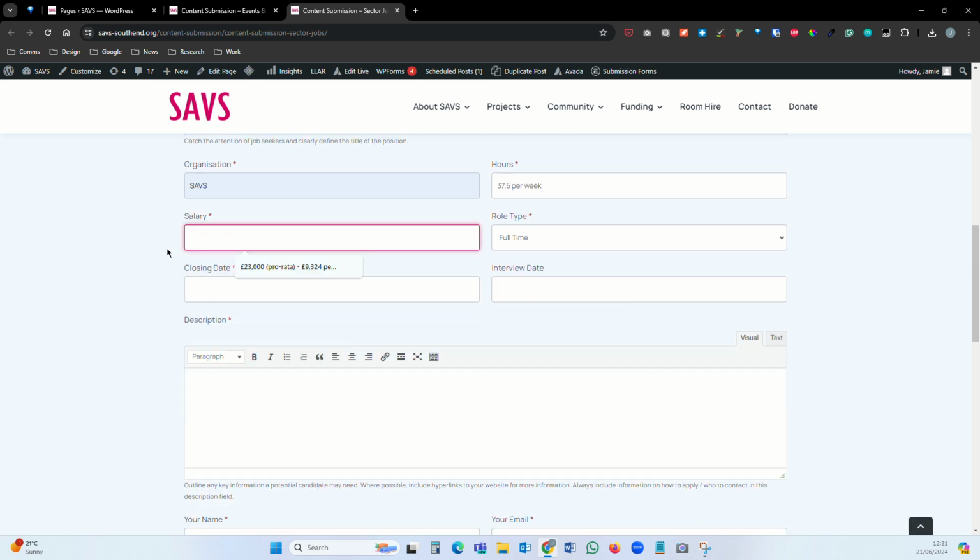And then you've got the salary section, so if it is a full-time position, you could put in 24,000 per annum. However, if the salary isn't full-time, what we would suggest is if you put in either what they would be paid if they were on a full-time role and then simply put in brackets pro rata and then the equal amount to whatever their prorated salary would be, or we would suggest just putting in the actual rate of pay that they will be receiving.